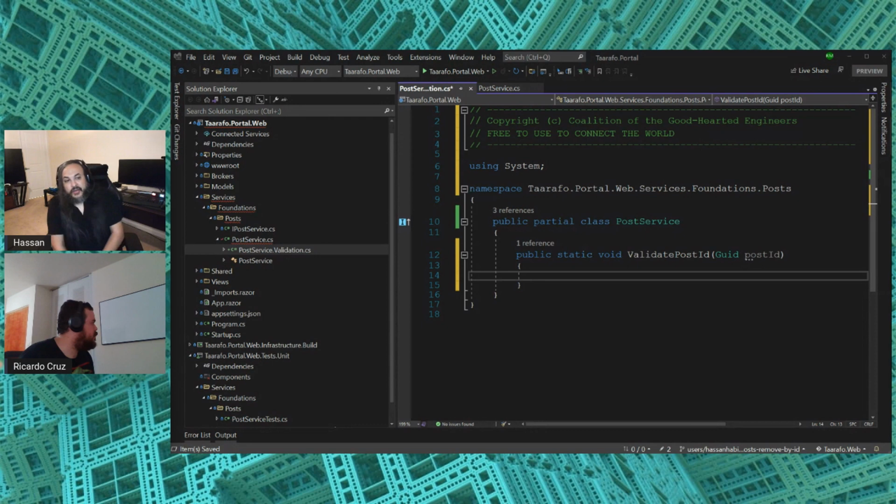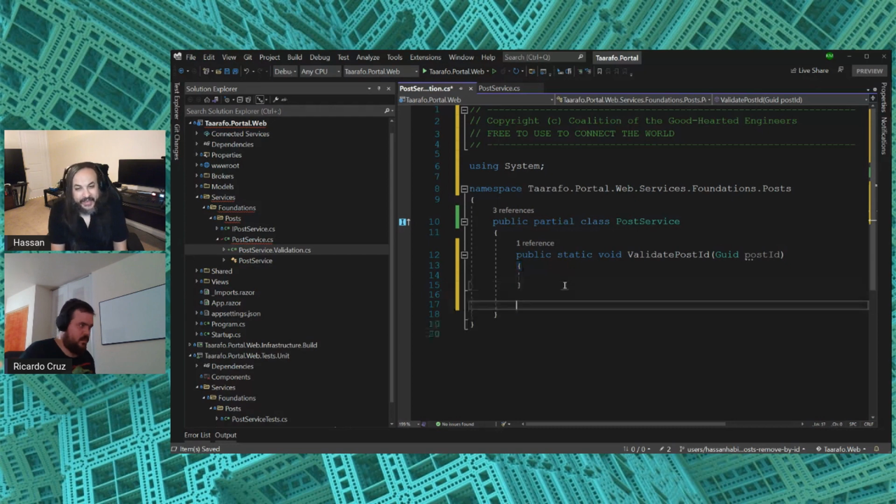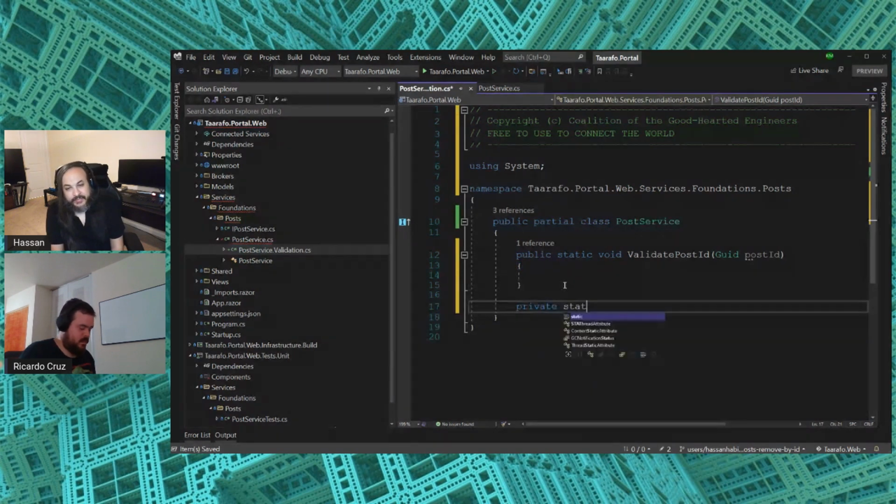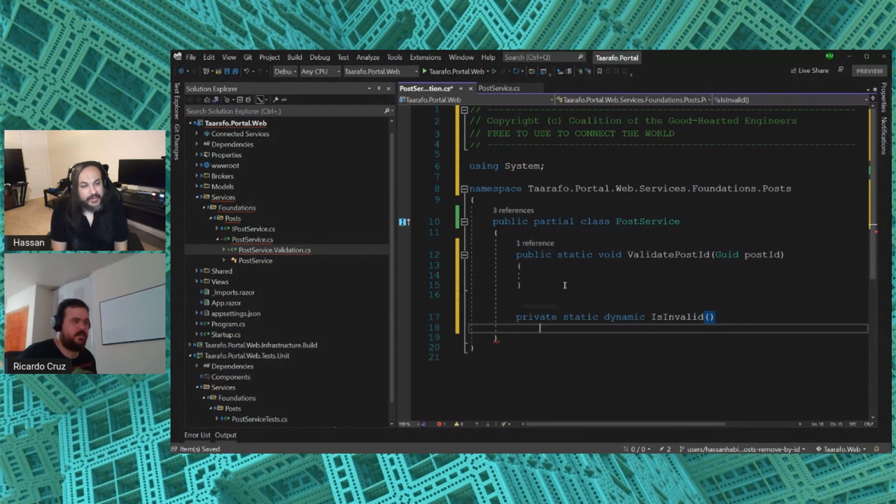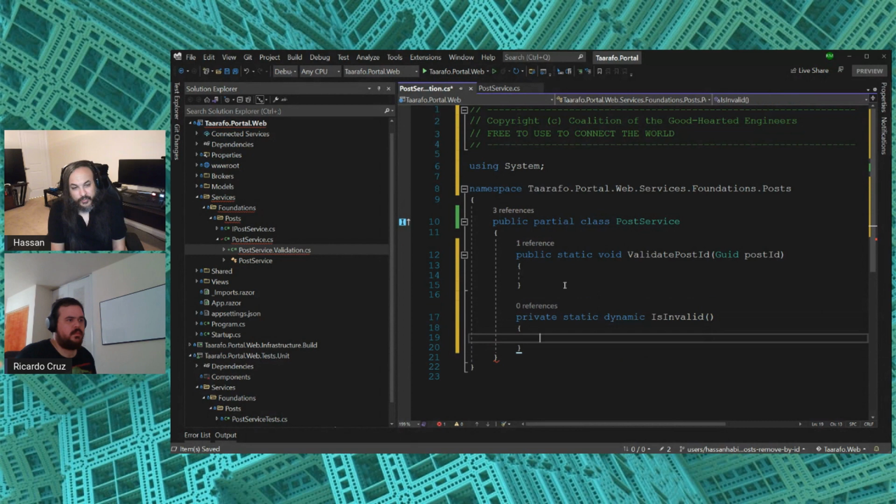Look for the method here. Let's start this together. Let's do it this way. Let's create a new method and call it is invalid. Let's say private static dynamic, and let's just say is invalid. This is invalid guy takes in a GUID as input param.